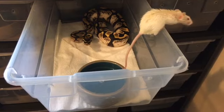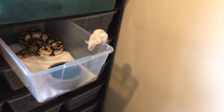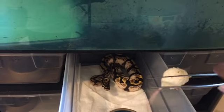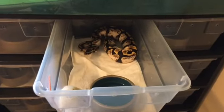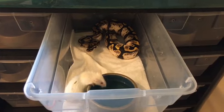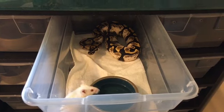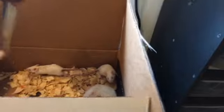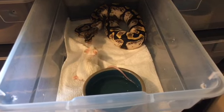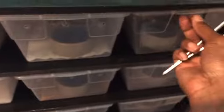Oh, you jump — don't jump out there, jump back in! Where you gonna jump? You gotta go back in there, that's your best option. I'm gonna try to help the snake out because these mice are some jumpers — hoppers is what they're called. Now that he knows he's being attacked he's not gonna really move around. I'm gonna switch this one out for one that don't know what's going on yet. There it is — see, the other one was scared because it already knew it was going to get grabbed.